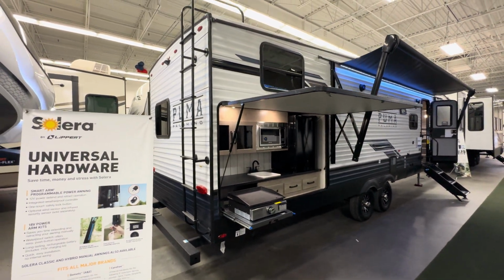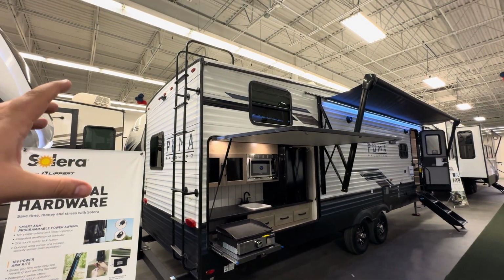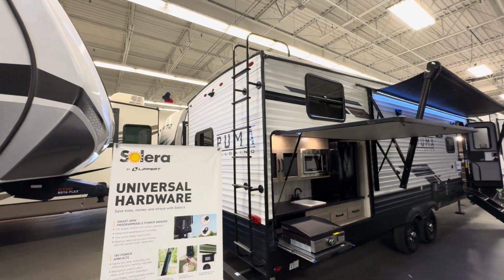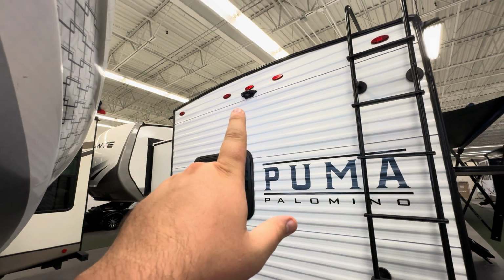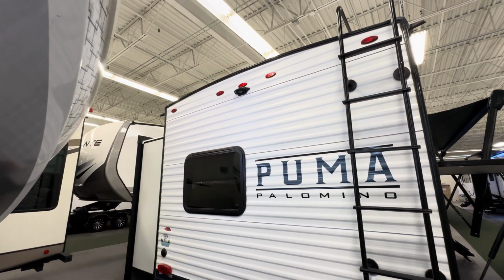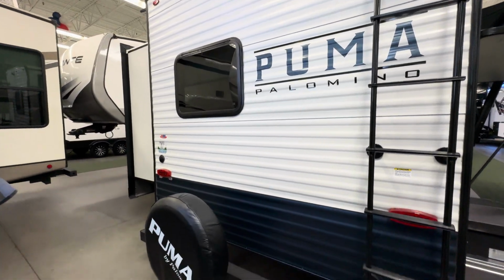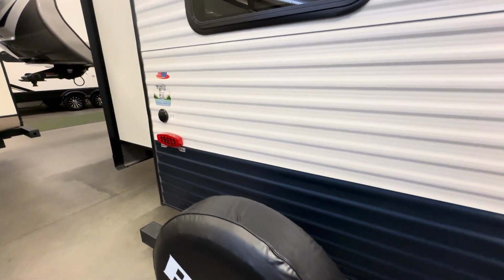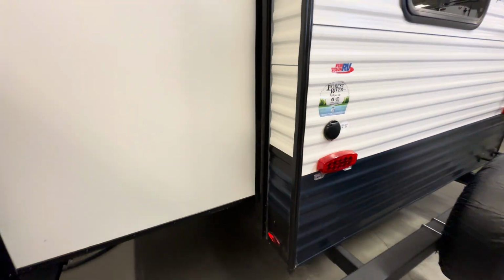So you got a ladder to get on top of your roof, check your seals, check your slides. I'm not quite sure if this is a fully walkable roof or not, so you might want to look that up. Otherwise, you'll just stay towards certain designated areas. But you do have the Furrion observation camera prep. So if you get that, it comes with a 4.5-inch screen that suction cups right onto your windshield, so you can see what's going on behind you with some distance markers. You also have a bumper with a spare tire as well, along with cable and satellite hookups right in the back to make it easy to hook up down at the campground.